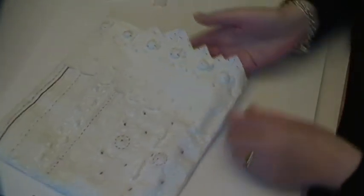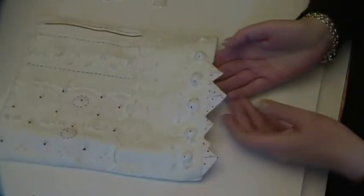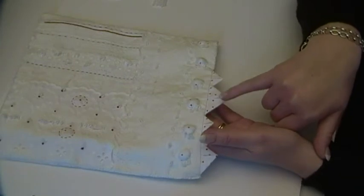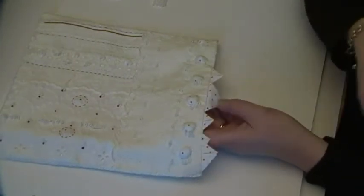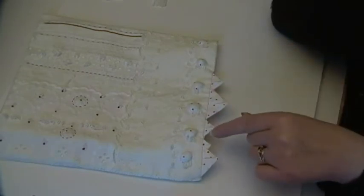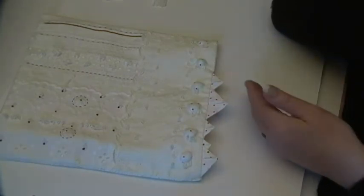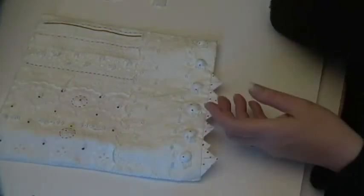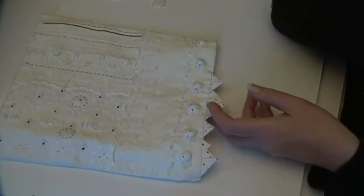The prairie points were put on the opening there. I've hardly got any of this cloth left — now that I've made these prairie points I've got about 6 square inches of this spotted cloth left, and I can't get any more. My mum bought it for me, and where she bought it from they told her it was the last. That's a shame because I do like it, but I'm sure I can find something similar on the internet.